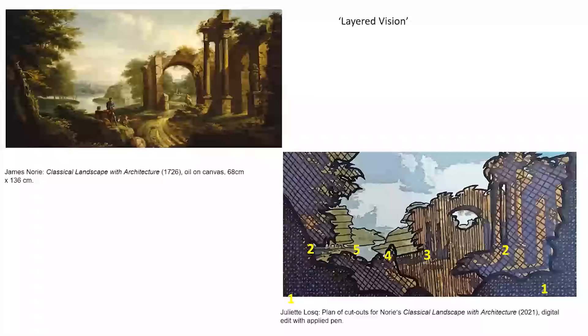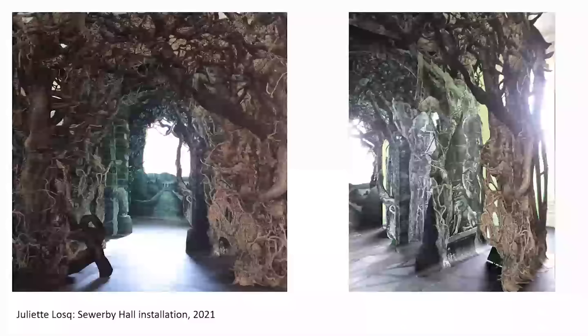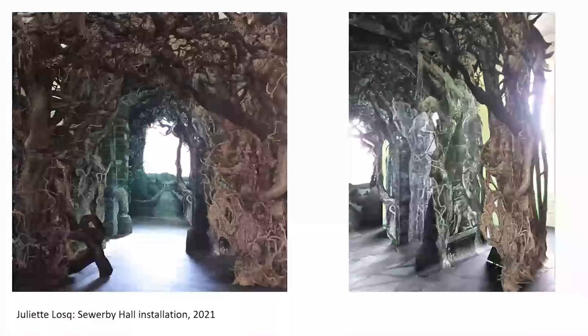Therefore, even if we could fully access the teleorama as a space, we would always see the landscape as a series of layers. This layered vision, dependent on the drawn flats or cutouts that constitute the landscape within a teleorama, is unique to this form. If the form of the teleorama is scaled up to the point at which it can be entered and navigated, the authority of the single viewpoint is disrupted. The viewer can orient themselves to gain a unique viewpoint of each frame, discovering different juxtapositions of imagery and conflicting operations of perspective. A single commanding view can be achieved from a particular location, but as soon as the viewer meanders through the form, new visual relationships are triggered between diverse fragments of imagery.